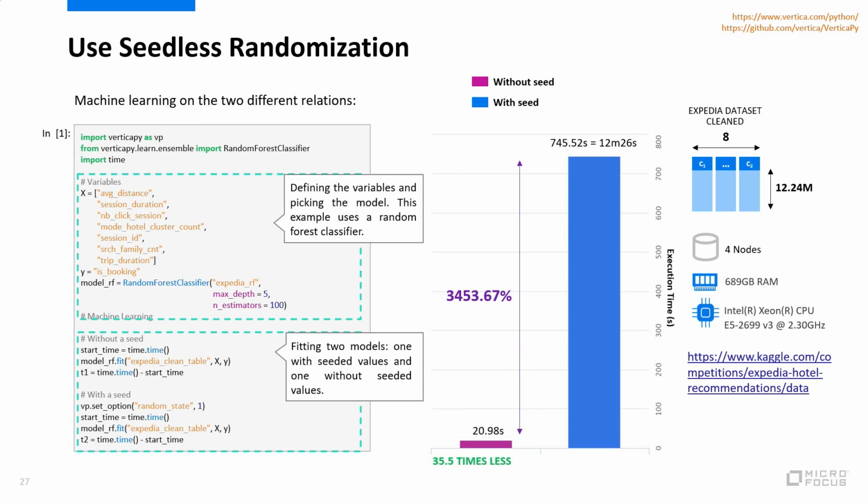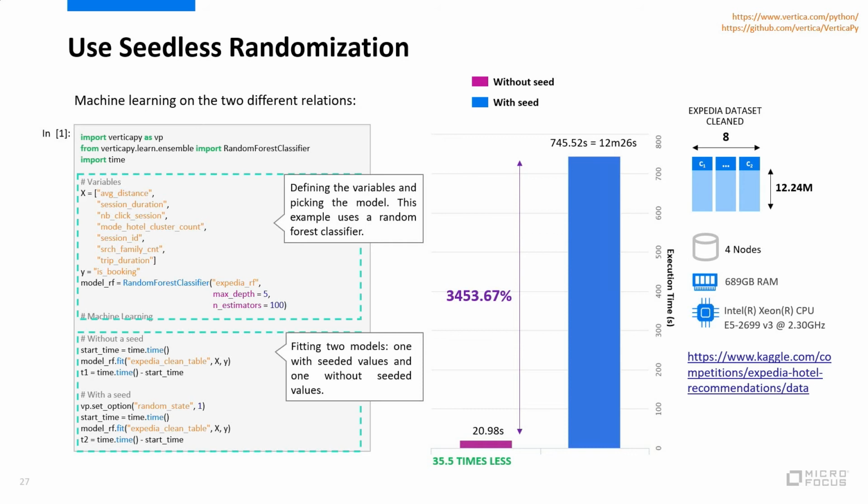Vertica, as I said, is a columnar MPP database, and it likes to not sort the data all the time and have a specific order in order to do the computation. Because by seeding the randomness, what we are doing is we are storing some kind of sequence of numbers in order to be able to take the data in the same order we did the last time. And it has a huge cost, because I cannot process the data the way I want and the way it comes in and out. So I need a specific order.